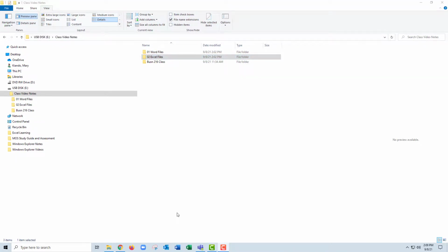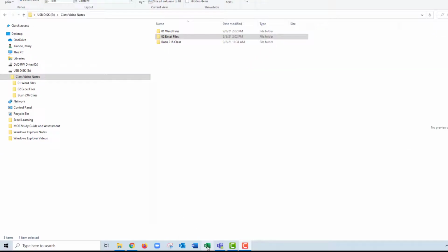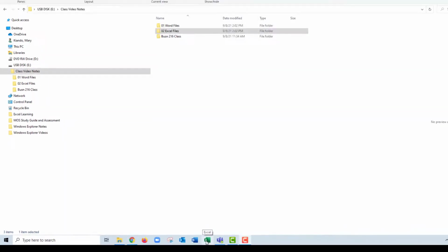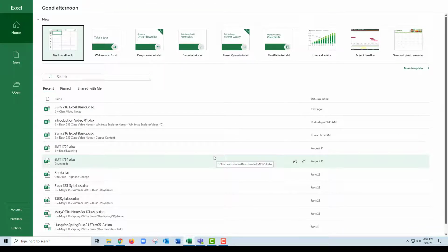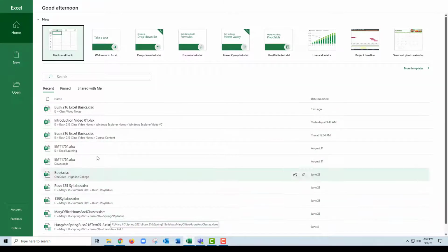I will go on and click the Excel program icon on my taskbar to open the Excel file. Left click to open. And as I open that, I can see below here that I have the recent files that I opened. And if you are looking to open a recent file, you can click on the name of your file to open it. And also on the top part here, we have a blank workbook, and we also have templates, but we will not be using templates in this class. We will be creating our new workbooks.